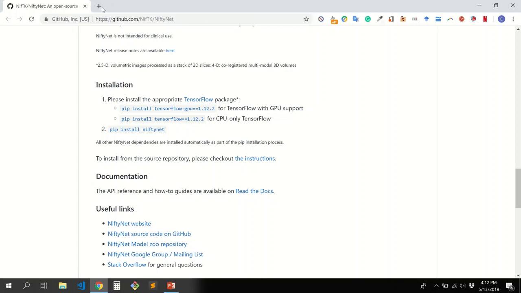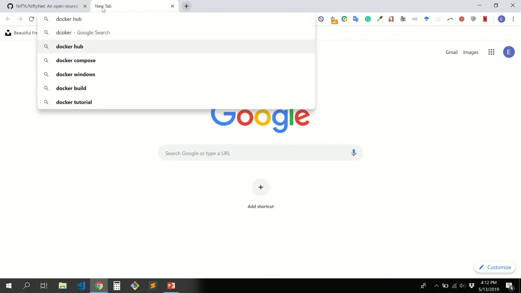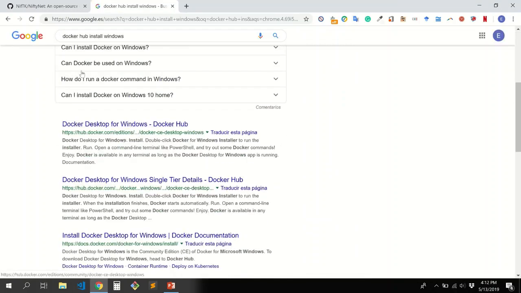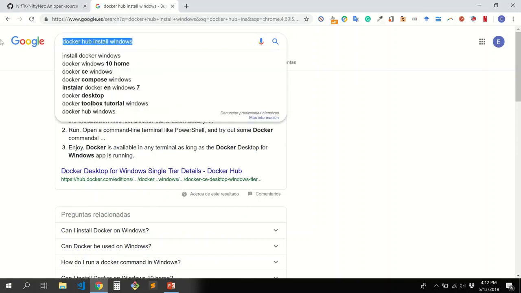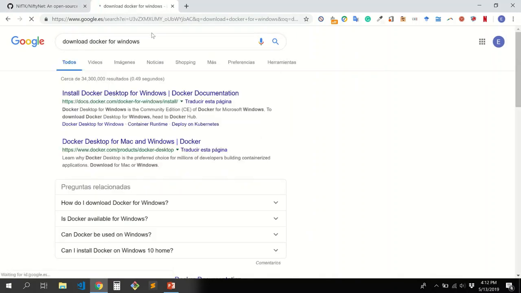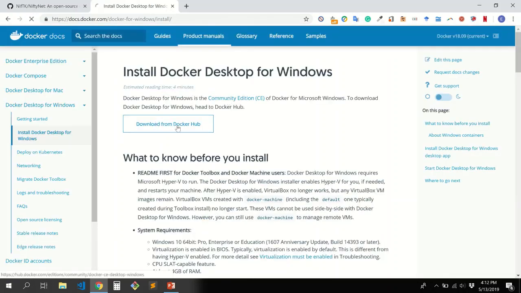So first of all, install Docker on Windows. I am using the classic one. Oh, well, okay, it's easier: download Docker for Windows. We need to install the client for Docker from Docker Hub.